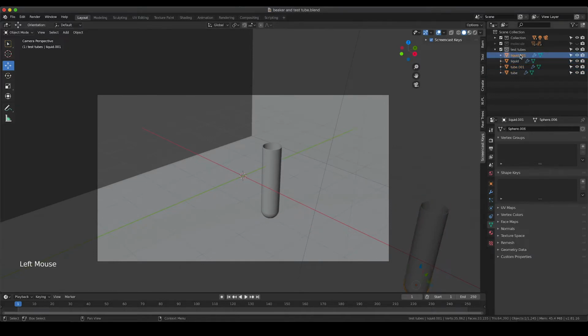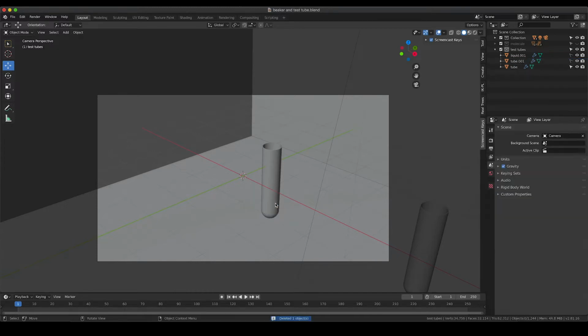Keep in mind that the new tube that we formed and the new liquid basically have the number 001 at the end. So don't use those 2 objects, because those should be the untouched ones. To make sure that I'm not going to confuse them, I'm also going to lock them by clicking on the arrow here, so I cannot select them by accident. We don't need the liquid that is on the inside of our tube, so I'm going to delete that as well.